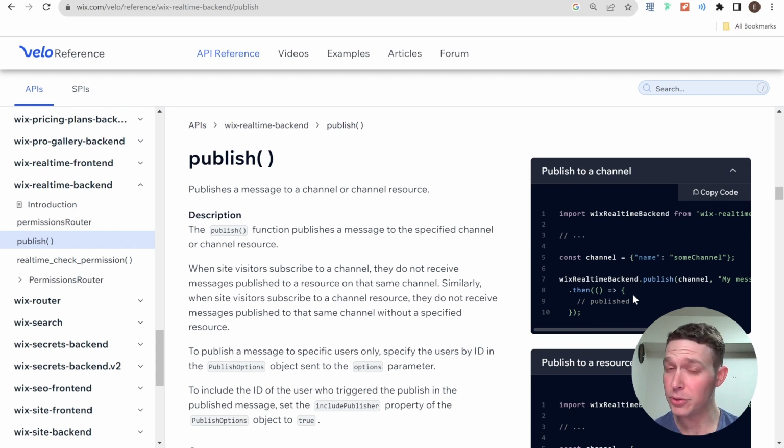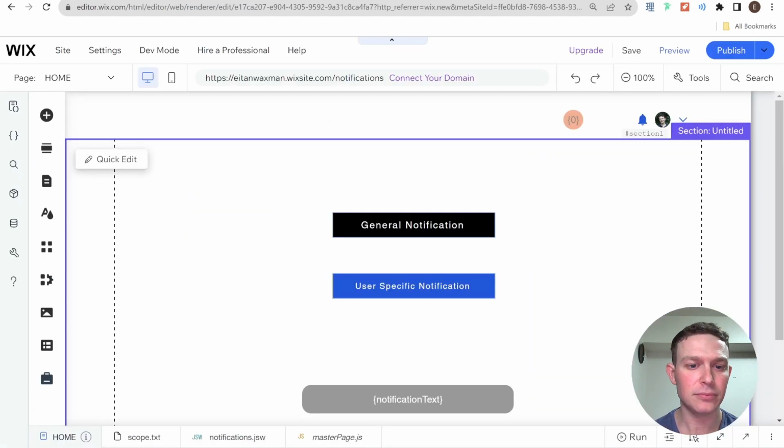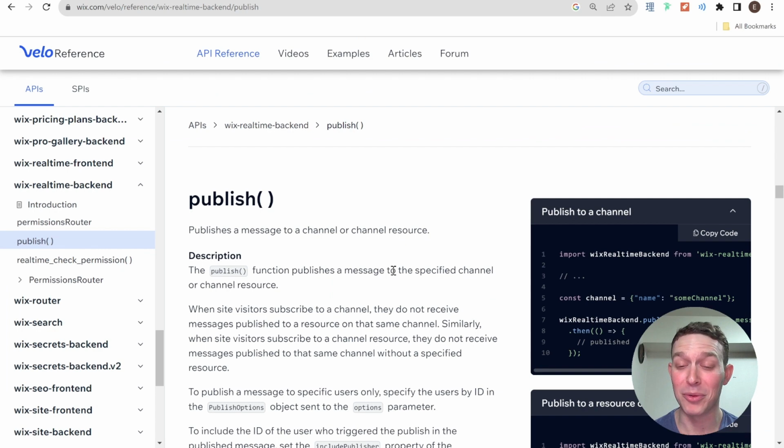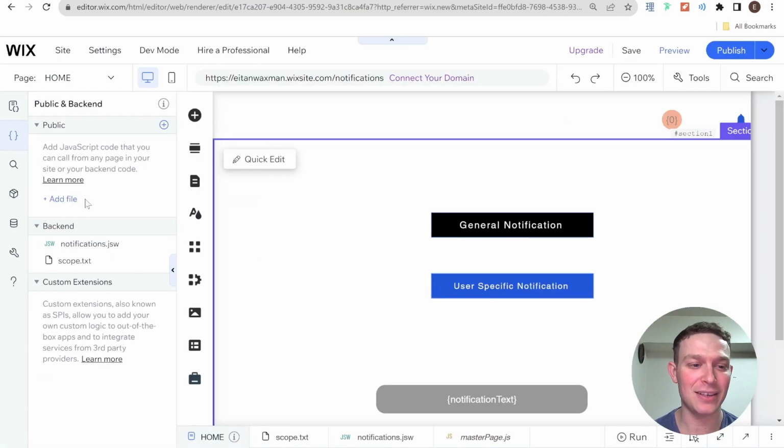I'm going to do some explaining, but I do have a tutorial specifically about Wix Realtime, so I'm going to assume some knowledge. This isn't going to be a Realtime tutorial, but more of a Realtime implementation example. So I'm going to copy over the publish function, sorry, from the Wix documentation, and I'm going to be putting it inside of the backend of our website.